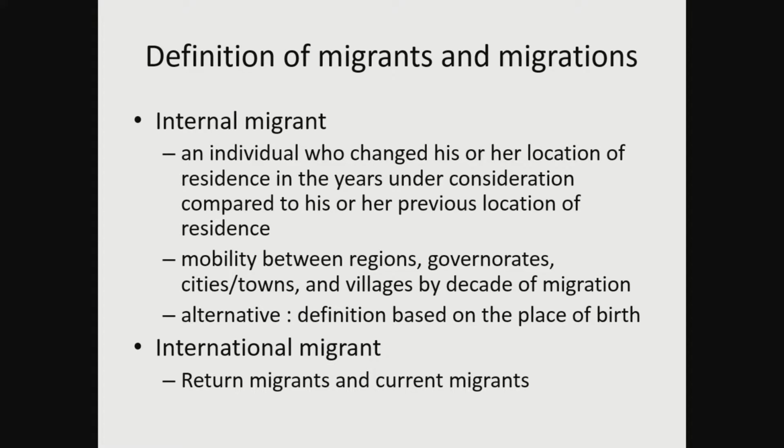And then for international migration, we adopt, of course, the standard definition, but I just wanted to flag that we will be using the term international migration to refer both to return migrants and to current migrants. For the return migrants, we have specific information in the survey, where people are asked whether they have lived or worked abroad for more than 6 months. And the current migrants, this is information that we get from surveying the remaining household. So I would say this is second-hand information. That's why this part we will use with a bit more care, I would say.